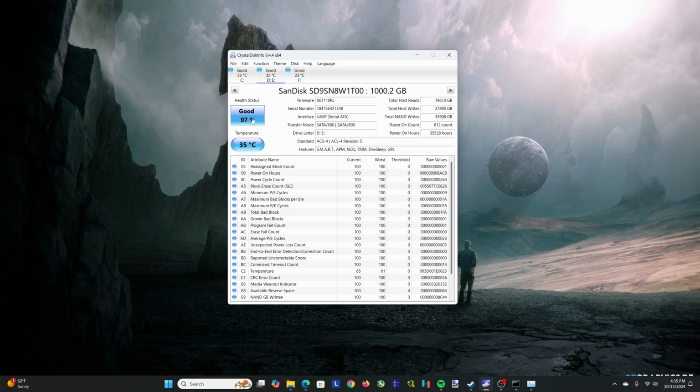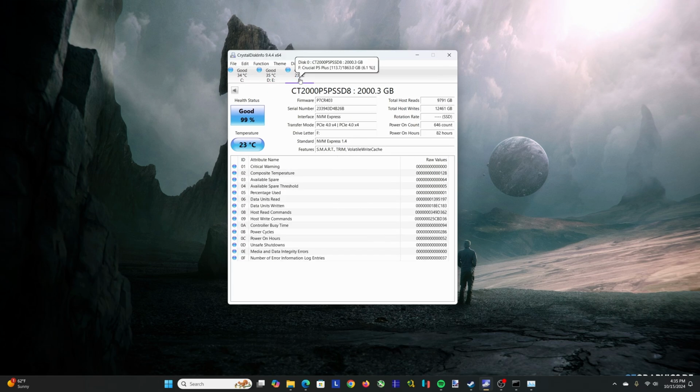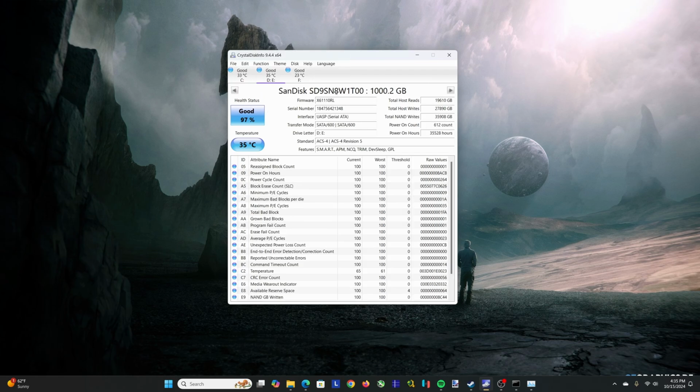This health status is just determining, is it checking all these things and figuring out that all of them are good? Is it all working correctly? And the answer is yes. It can also show your temperature to make sure that things aren't going crazy. And you can see that by what the temperature is. As you can see, this 35C one for the SanDisk is higher.